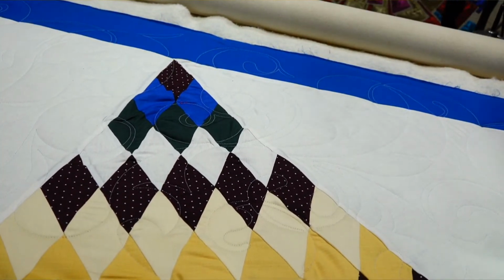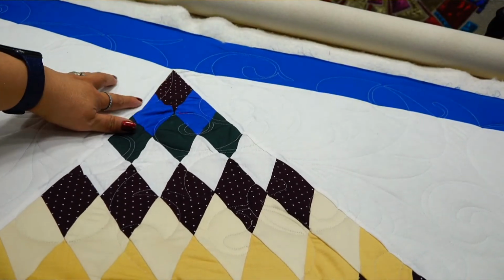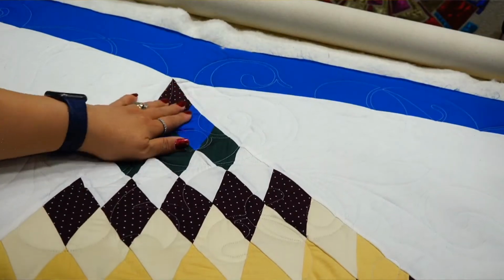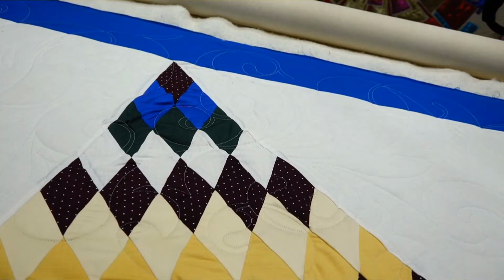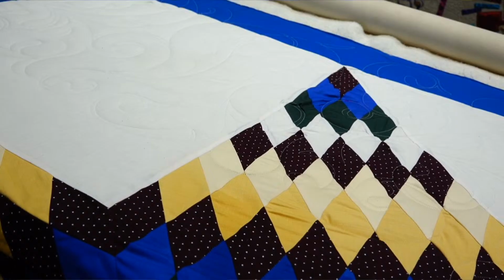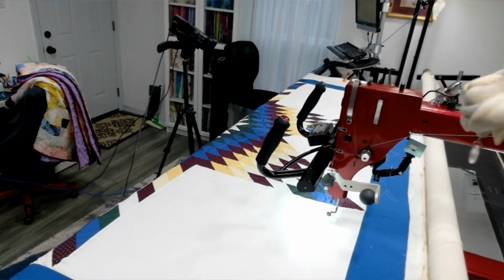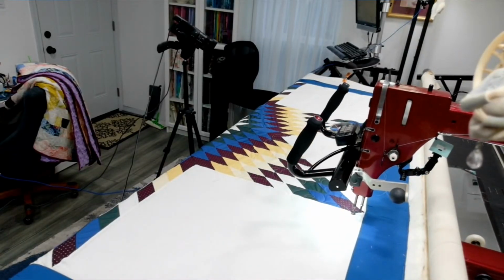This is a quilt I'm giving away. If this was a client's quilt, this would not work for me. I would unstitch this area and I would fix it. But because I'm doing the live, I'm not going to pay a lot of attention to it. I'm going to work on straightening her out and let the machine do its job. One of the things you could do if you have this problem is you could get your iron. My iron's so hot.